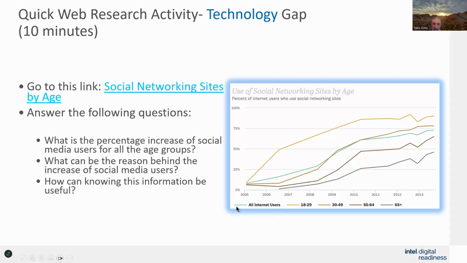So of all the internet users back then, maybe 10% were using social media. And then look at the demographics. The young people adopted it first, so the rate of growth within a year or two exploded among 18 to 29-year-olds. Then 30 to 49-year-olds took a while to catch on, but by 2010 they were into it. And then the old people like me. Well, I wasn't that old back then, but whatever.